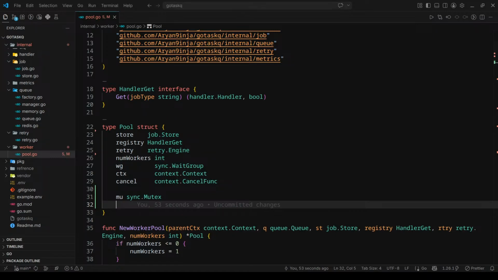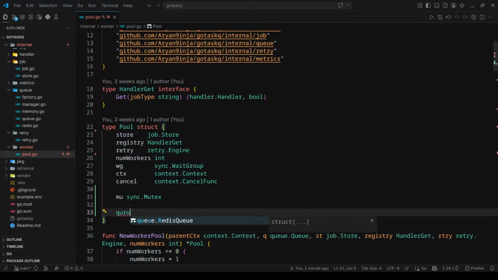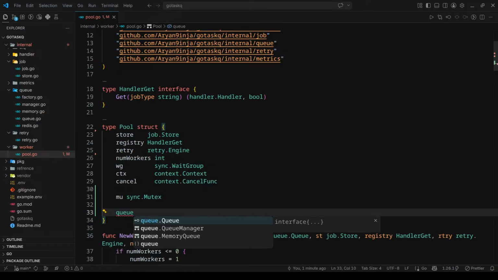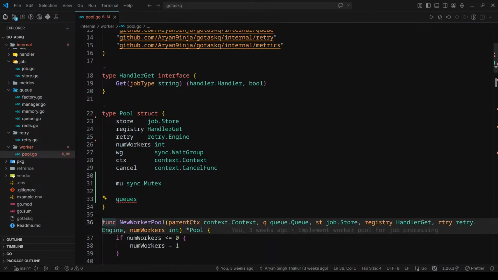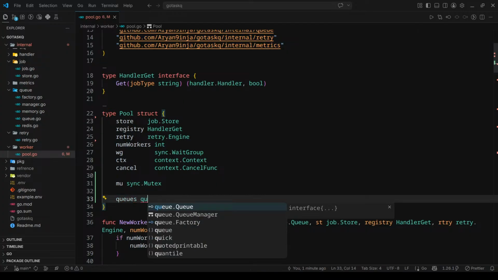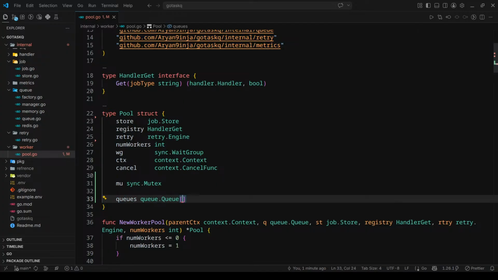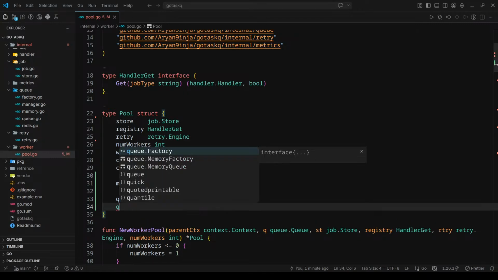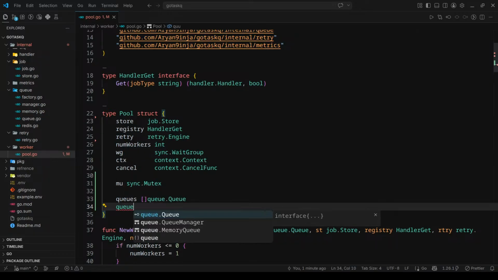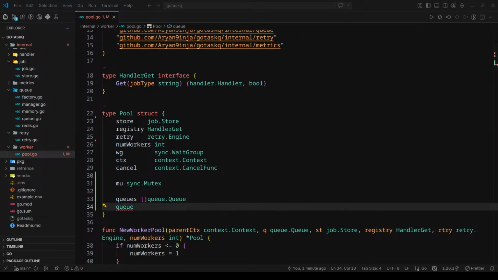Okay, now along the way I need queues. Let's name it queues. It will be a slice of q.Q. Alright. Next thing I need is queue names.